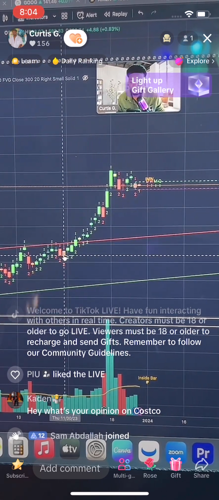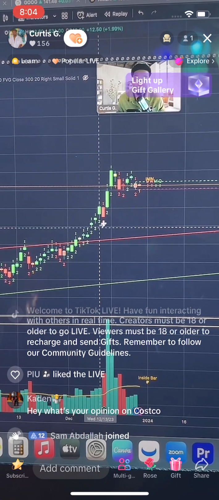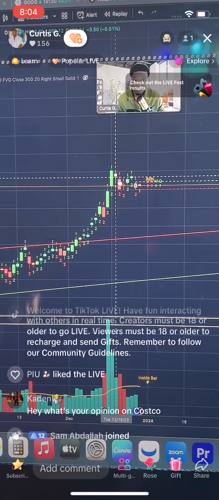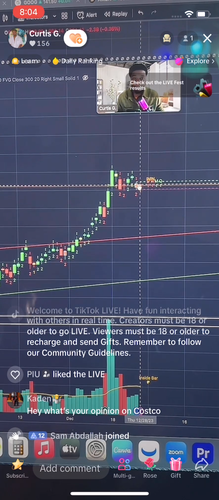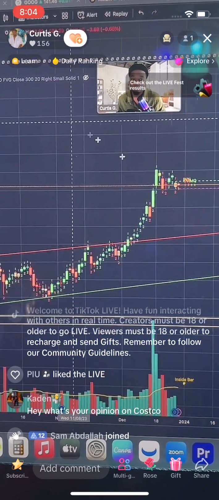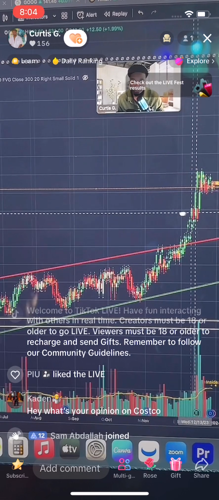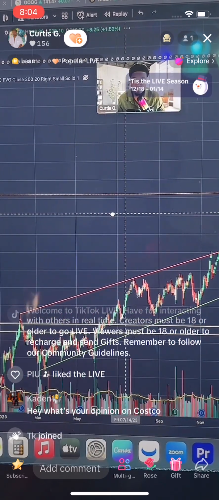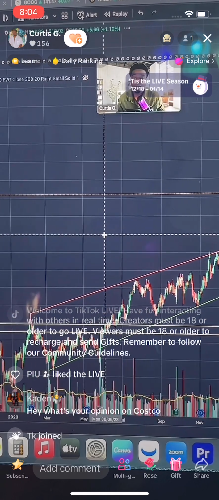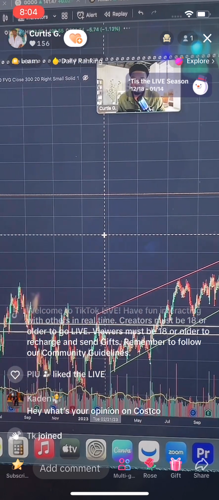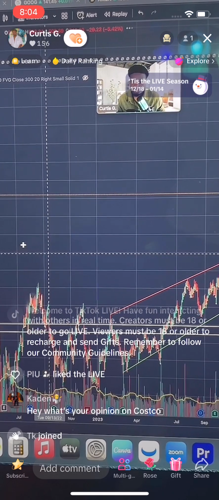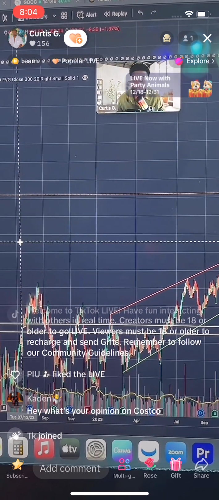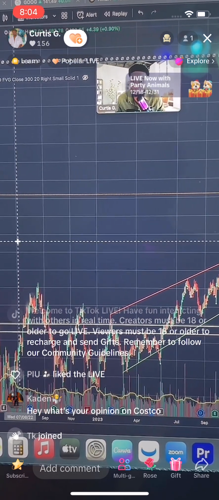We can see that Costco has had a nice bull run since November 30th. So almost a month now, Costco has just been running up. It looks like it's starting to consolidate right now. But let's take a look at some trades. I haven't really charted out Costco, so what I would want to do is see when's the last time Costco was this high. And it looks like it's been a while, it looks like it's been a minute. So we might have some support if it does do something crazy and drop down here.